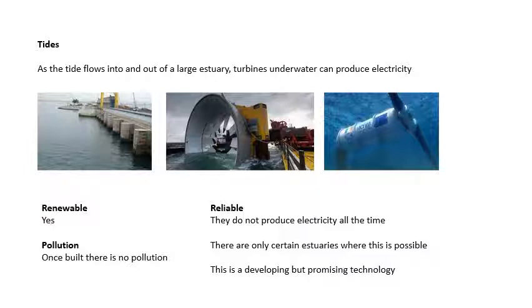The problem there is that there's only certain places where this is possible. If you have a large estuary, there may be some problems with shipping, like boats coming in and out may have to avoid them. It's a developing but promising technology. It's something that we could make more use of in the future.